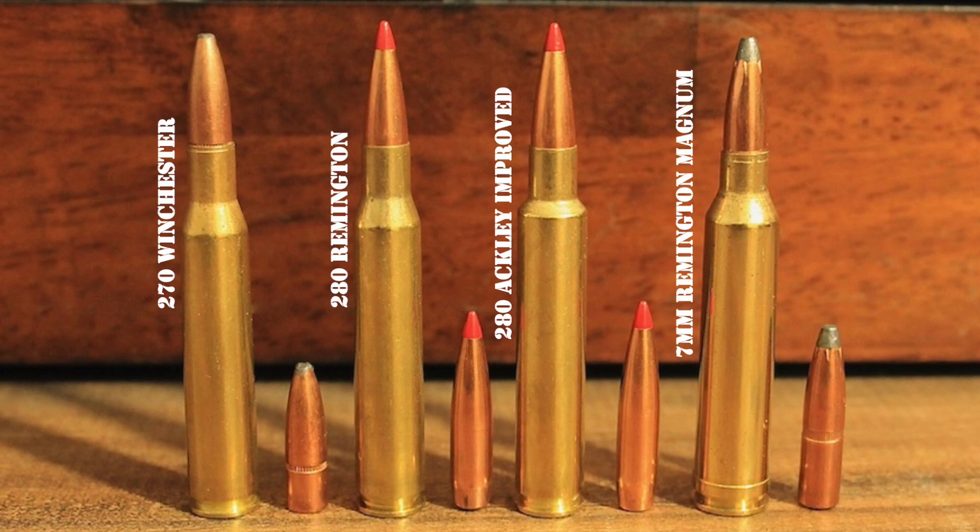Now let's talk about rifle selection. The rifle situation is very similar to the ammunition situation. The .270 and the 7mm Rem Mag are the most popular, followed by the .280 and the .280 Ackley. Among others, the Browning X-Bolt, CZ 550, Kimber Hunter, Mossberg Patriot, Nosler M48, Remington Model 700, Ruger Hawkeye, Tikka T3, and Winchester Model 70 are all available in both .270 and 7mm Remington Magnum. .280 Remington rifles are currently manufactured by Browning, Remington, and Winchester in their X-Bolt, Model 700, and Model 70 rifles. Nosler, Kimber, Montana, and Savage all produce rifles in .280 Ackley Improved. If interested, it is also possible for a gunsmith to convert a .280 Remington rifle over to .280 Ackley Improved with a chamber reamer.